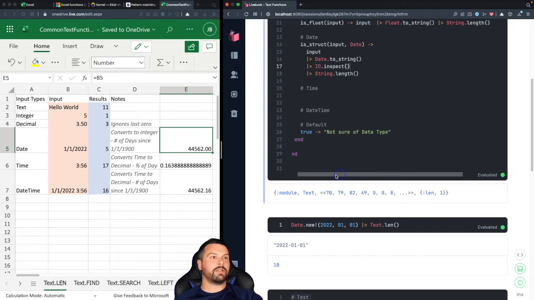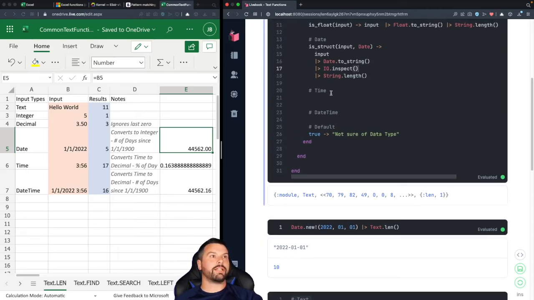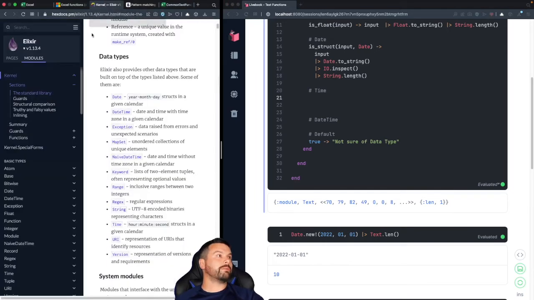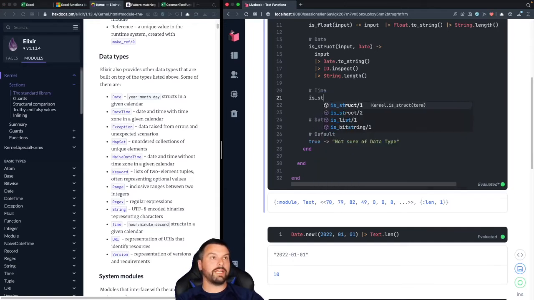So now that we figured that out, let's keep doing the same thing. Again, remember, back in our documentation, we've got date time, but we also have time. Time is, again, one of these extra data types. So in order to check for it, we're going to say is struct.